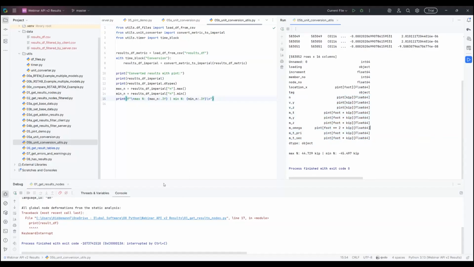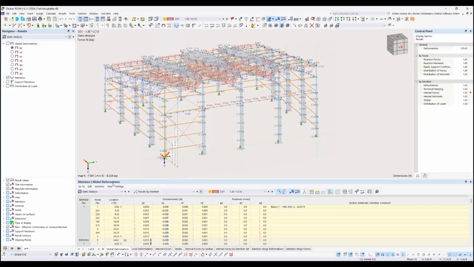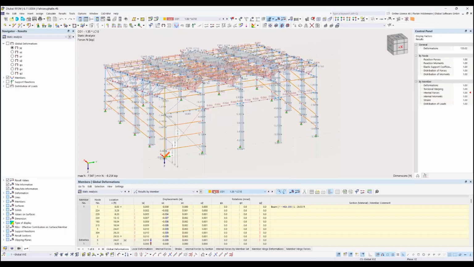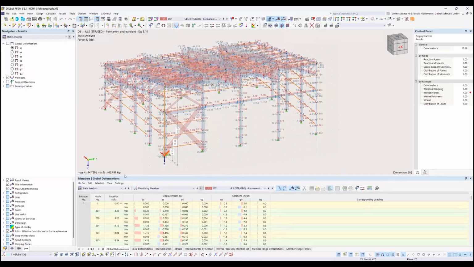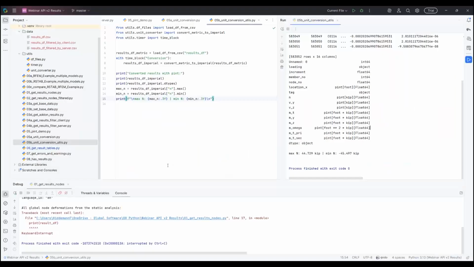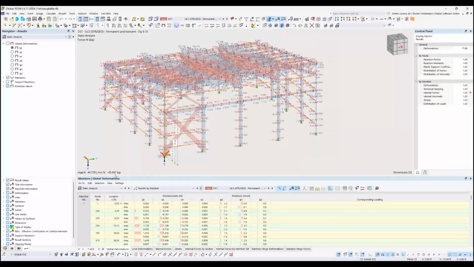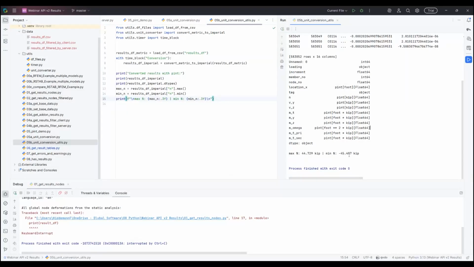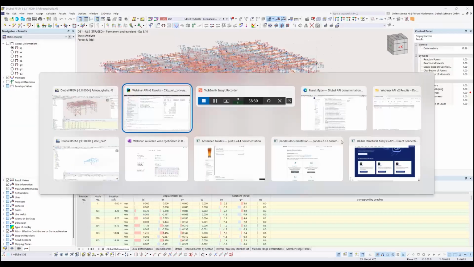And since we cycled over every member force, I can maybe go to DS1 because it should have the heaviest one. Maximum is 45,729, and minimum 45. This value, and you can see this is working right.